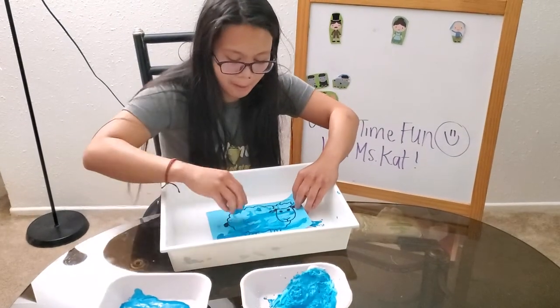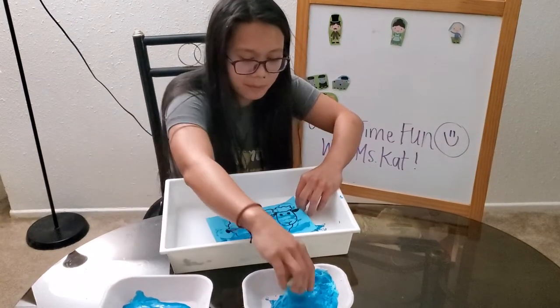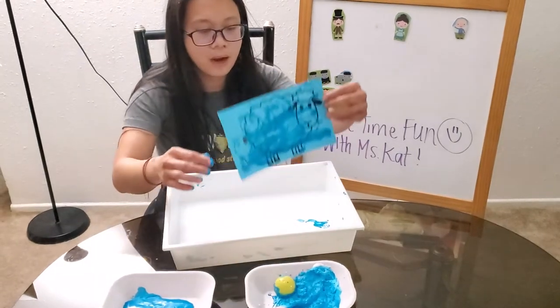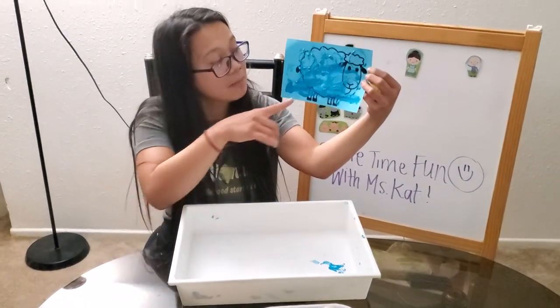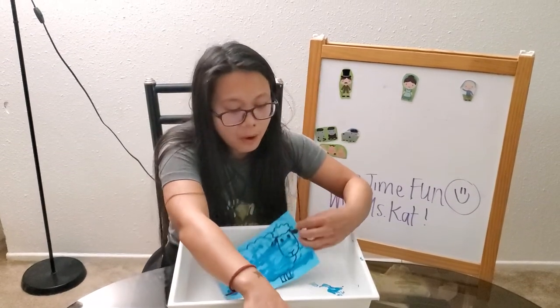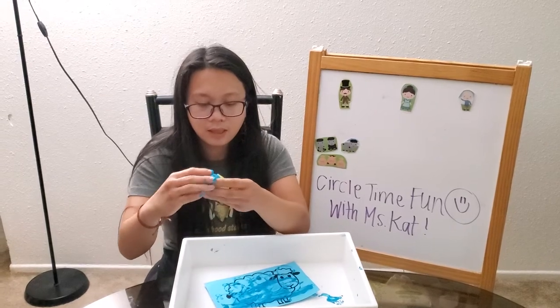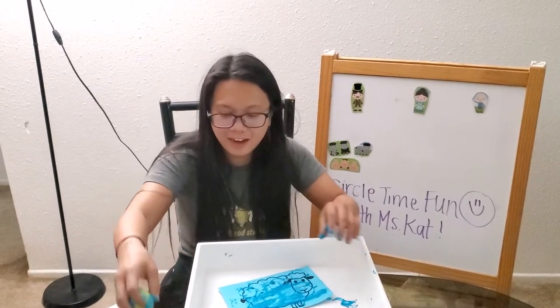Let's look at some more. And I filled my sheep all with blue. You can do whatever color you want. Do you see how my sheep turned out? I used my egg to make some circle prints on my sheep. Or you can use your egg, put it together just like this. If I can get mine together, hopefully I can. All right, I got it together.